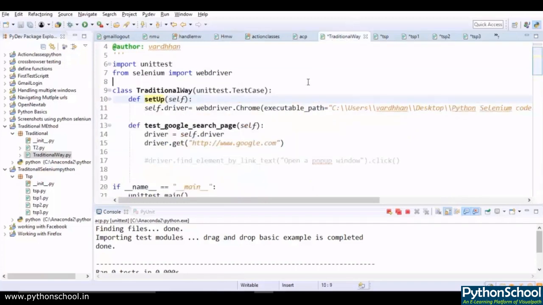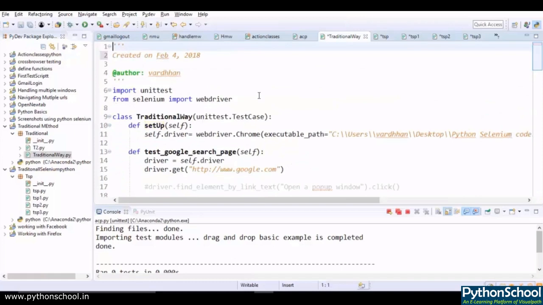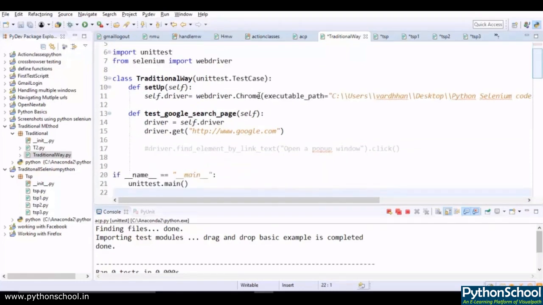You can see the date too. I created it today only, after completion of our action classes. Actually, I needed to say this video in the beginning, but I didn't say it, because you need to get an idea of how to work with web Selenium. All the things I'd like to acknowledge for you. I had given my mark. If you are okay with that, you can go through that method.